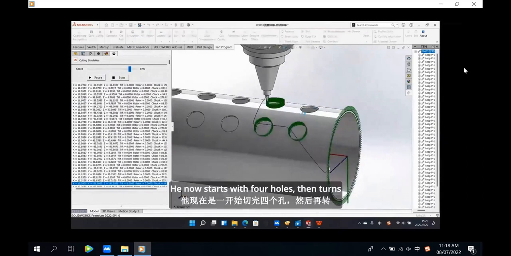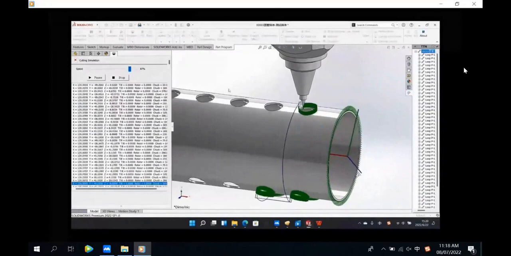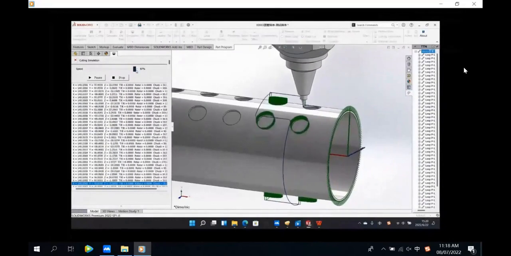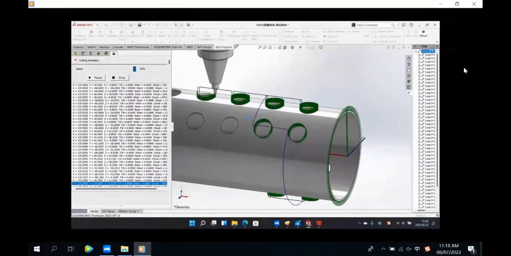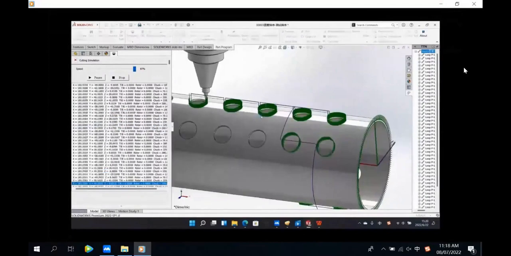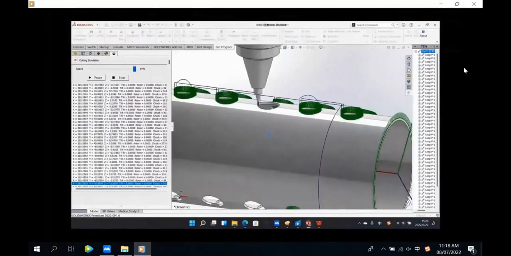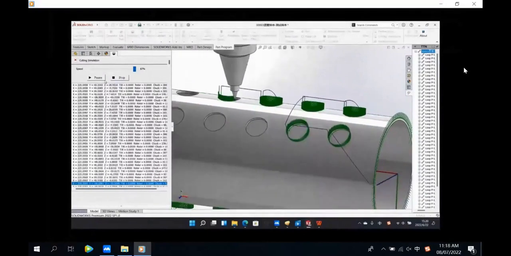He now starts with 4 holes and then turns. Cut 6 holes.